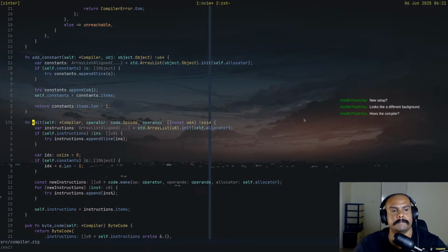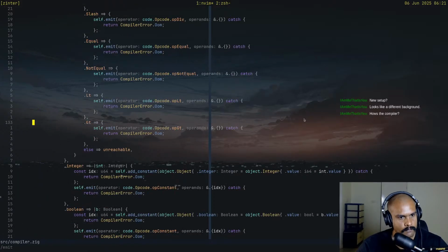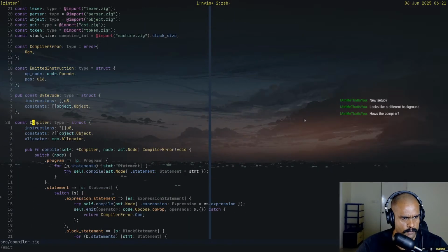Okay. Comptime int stack size can go up to 2 KB for now. Oops, 64. That's my 4.